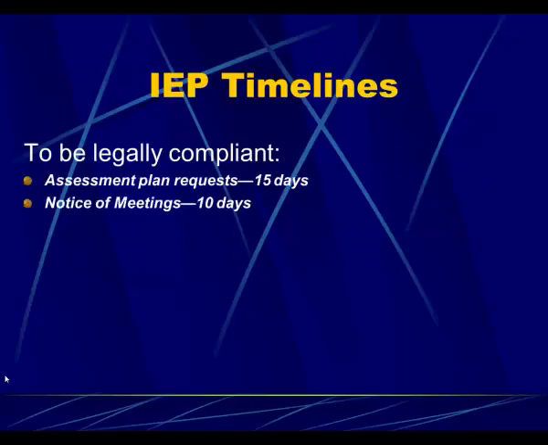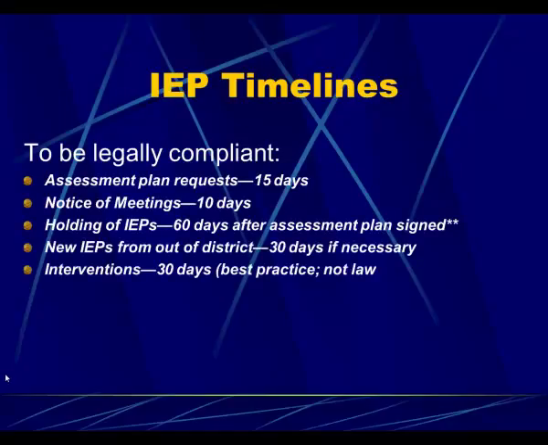Remember that in Nebraska, as in the federal law, once an assessment plan has been requested by a parent or a school personnel, we have 15 days to respond. We don't necessarily have to agree to test the child as long as we can document and show that testing is not indicated, that the child is fairly close to grade level. 10 days is considered reasonable notice of meetings. We do not need reasonable notice for student assistance team meetings, but for the MDT and for the IEP, we do need 10 days of notice.